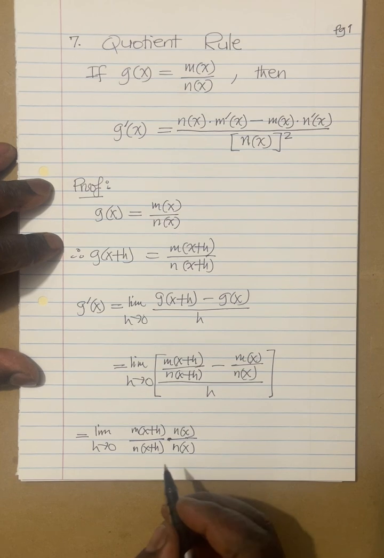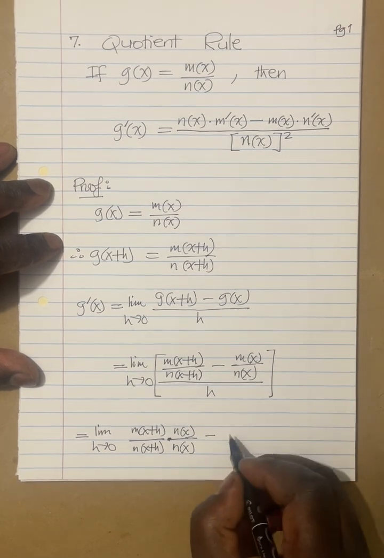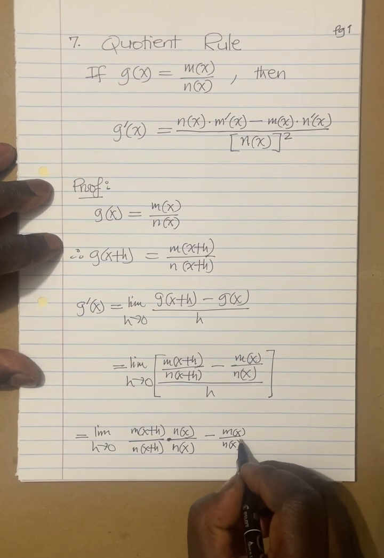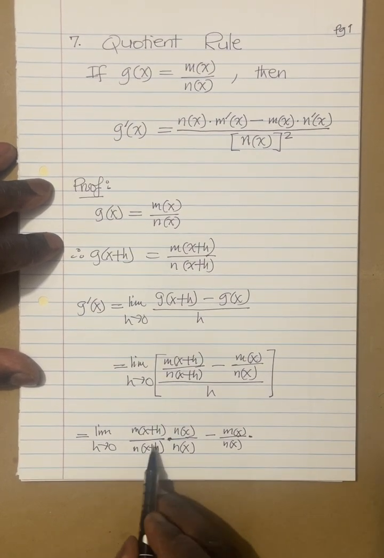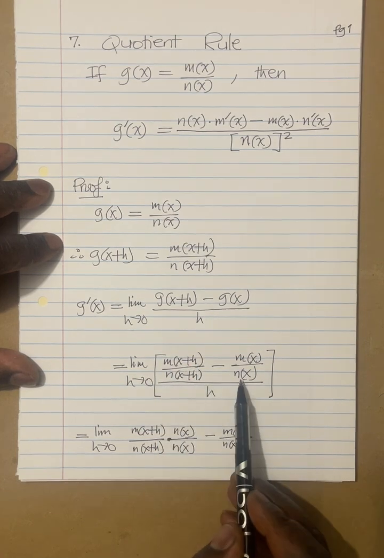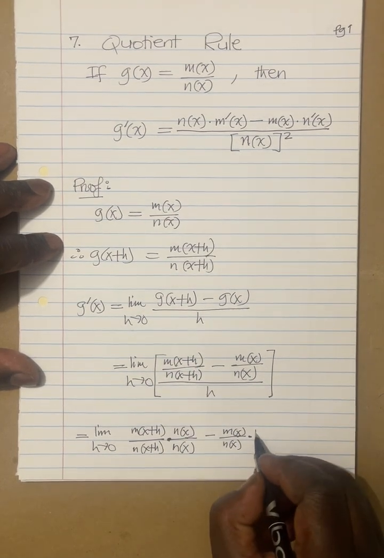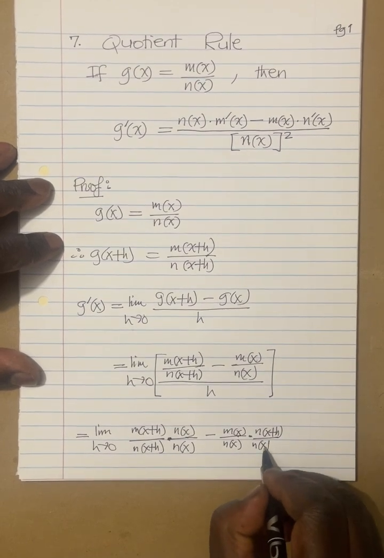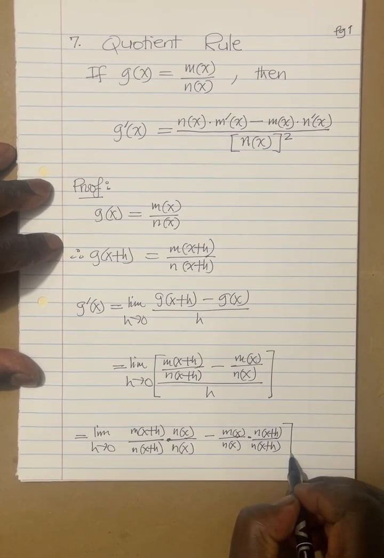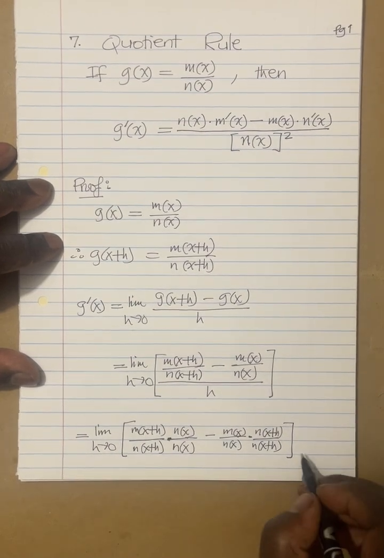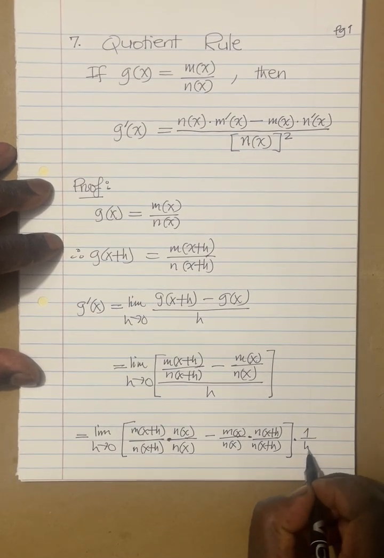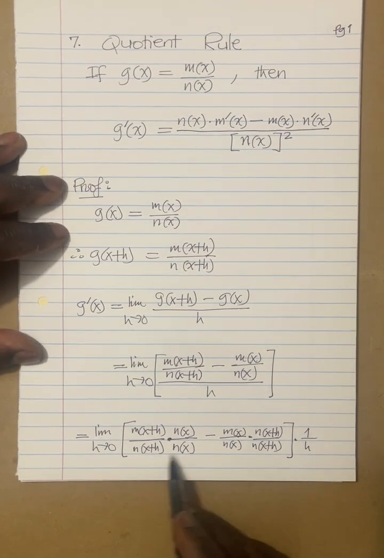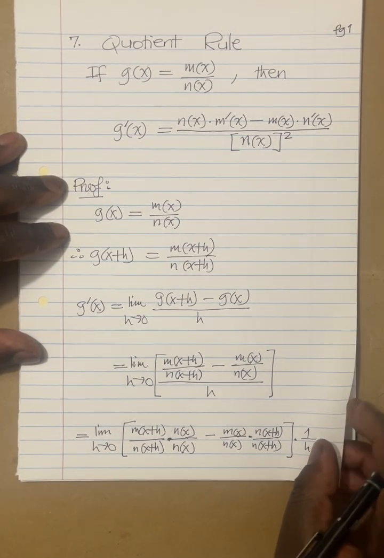That's your special one. Minus, we're coming here and we're saying m of x all over n of x, and I have to multiply this one by that part. So you're multiplying the whole of this by that and the whole of that by that. So I'm going to have n of x plus h here all over n of x plus h. There's your special one. And remember that we have to multiply this by 1 over h there, because otherwise it becomes too complex. Now that we have the same denominator, then we can put the numerator together.